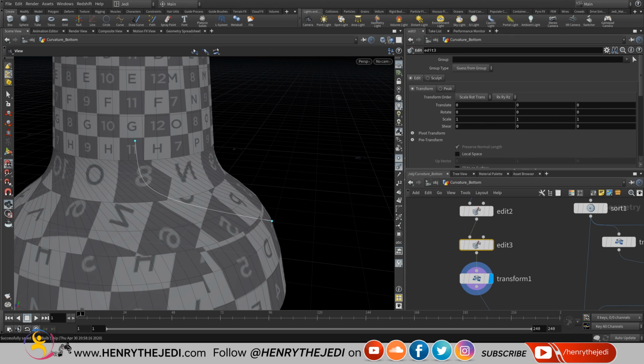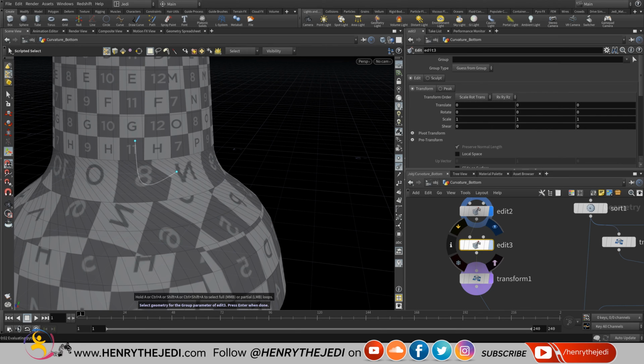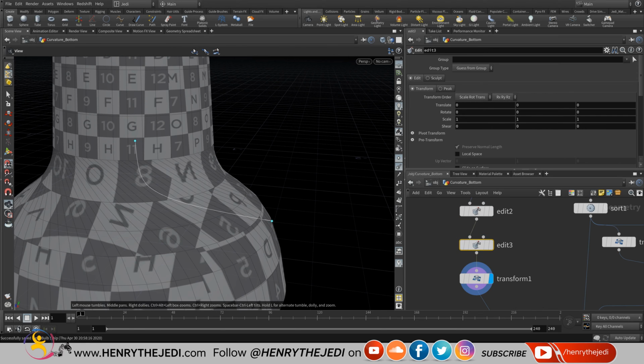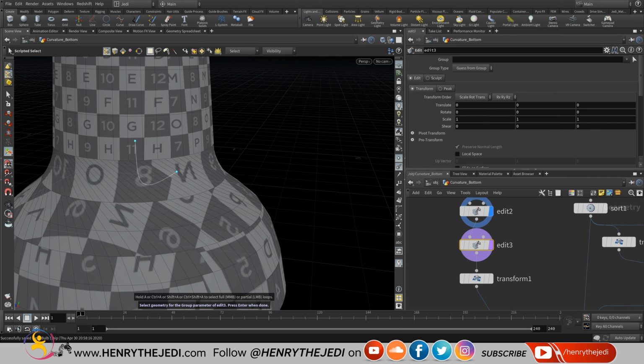Okay, and then of course this will be responsible for only moving that little point there. Go ahead and click. Sorry, let's access the edit node. Click it to activate it, and then we're going to click on that little point there and press enter. That way it populates inside the group node there. If we were to move, in fact, let me just do this so as not to confuse you.